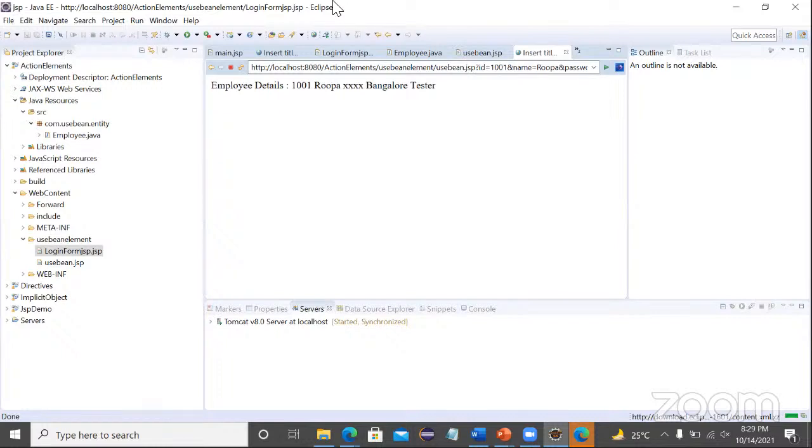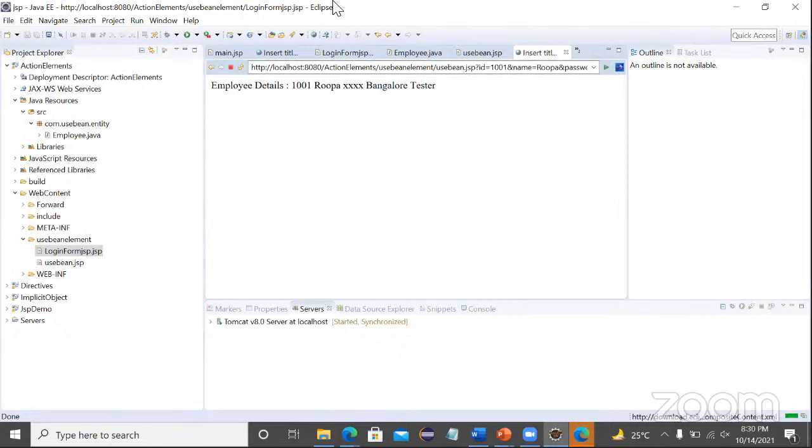The useBean action element is basically used for instantiating a Java class, and not only instantiating.